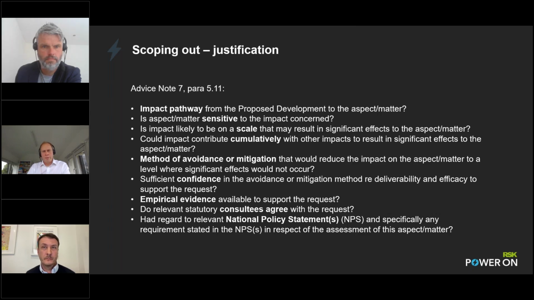Now, at that point, it might be with the LPA in terms of viewpoints or ecological or cultural heritage, but by that point, it's normally quite difficult to get engagement with the likes of EA and Natural England. But again, we can come on to talk about what might be happening in terms of that consultee engagement and proportionate cost recovery. So that's probably it for background, Dave. So now let's crack on with the meat of the webinar. Thanks, Richard.